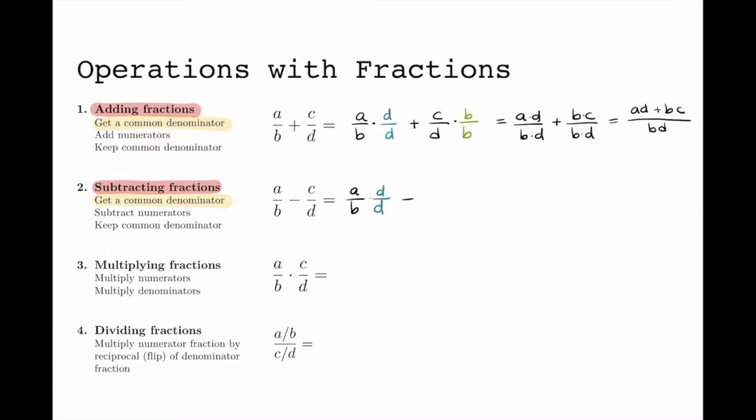This will now stay as subtraction. And then c over d, again, will be multiplied by b over b in order to attain that common denominator of d times b, or bd. Then we will figure out what these are in their individual fractions. So this first one, we will just multiply across the tops and across the bottoms. We will get AD over BD, and then subtract, and I will write this in, again, alphabetical order, as B times C over B times D. Now that we have our common denominator, we will just subtract the numerators.